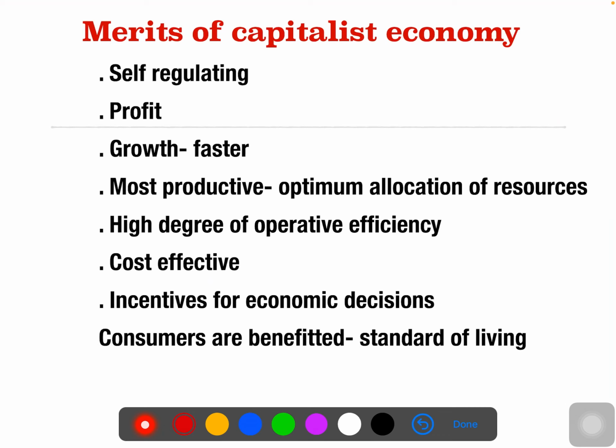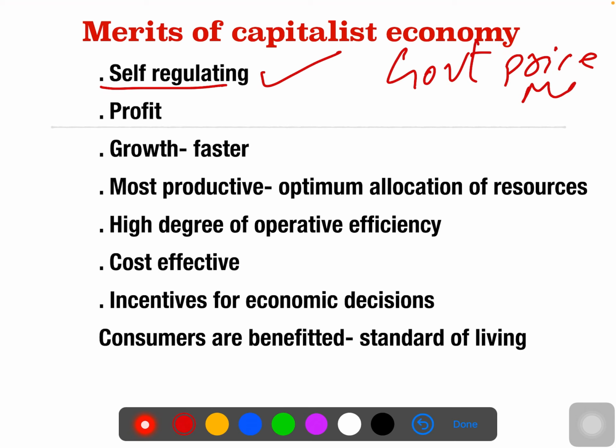First of all, it is completely self-regulating. The government is not going to bring any kind of policy, monetary policy, fiscal policy, nothing is going to come. Everything will be controlled by the price mechanism. I just told you, the price mechanism, the market forces, which is demand and supply, they're going to control the market supply and the demand in the economy. It is completely self-regulating. The government is not going to interrupt any decision making to control the economy.